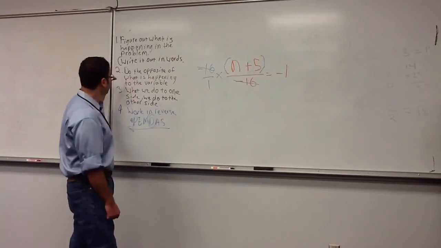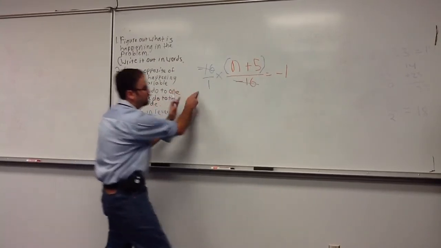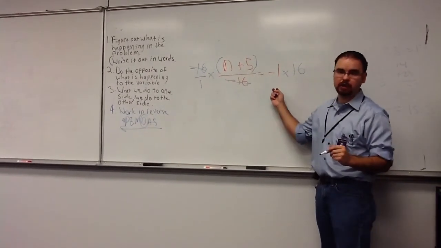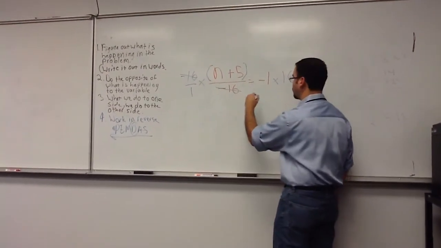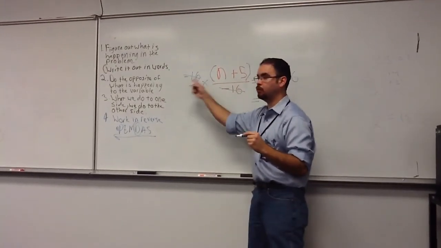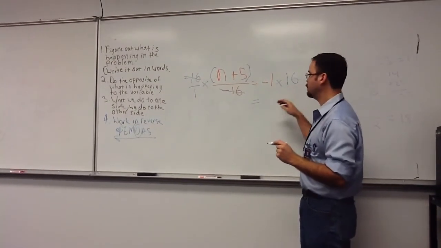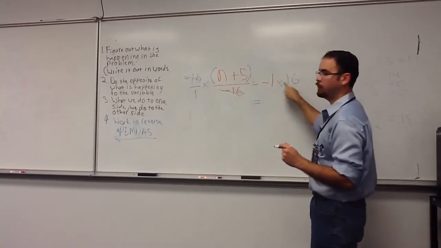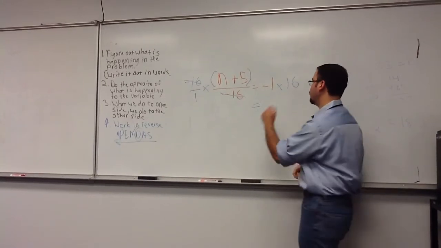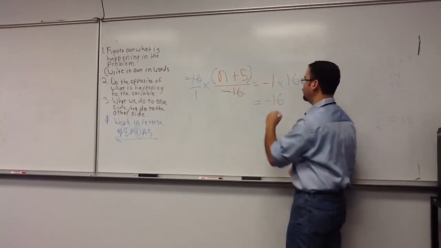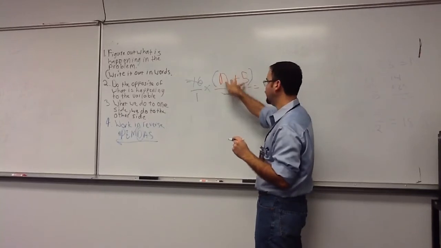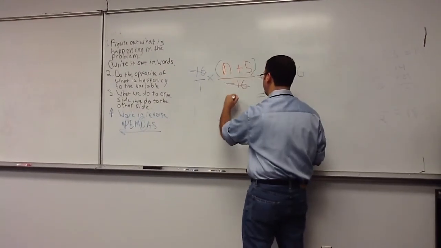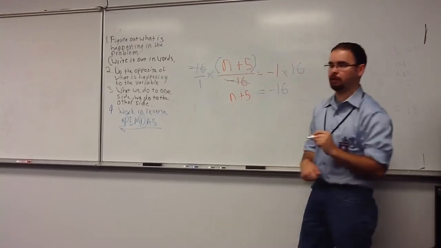Now, what we do to one side, though, we have to do to the other side. So then it's going to be 16 times negative 1 on this side, right? But you did it on both sides. Yes, I did it on both sides. You have to do it on both sides. But now you're doing it on 3 sides. No, it's only this times this, that's 1, right? And then this times this, that's the other. So that's both sides, negative 16. And so now this drops down. N plus 5 is equal to negative 16.